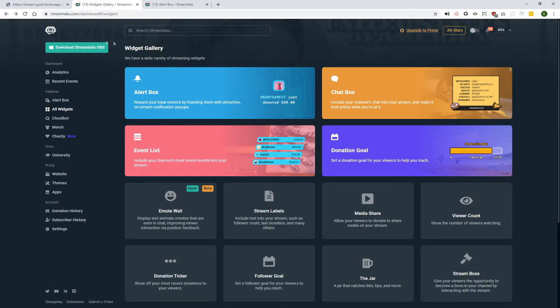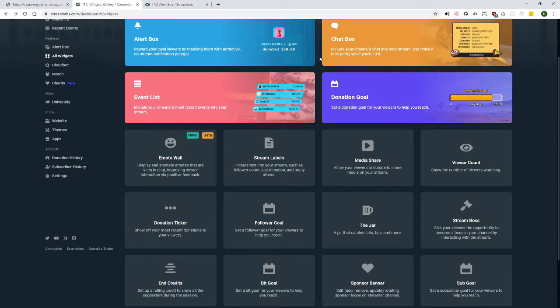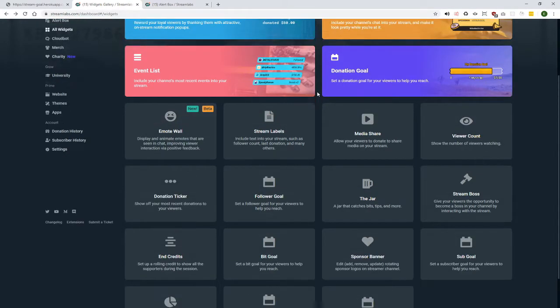So this is the platform that I was using beforehand. It's the most popular platform for Twitch streamers. There's a bunch of tools here. It's great for customizing your channel. Overall, Streamlabs is awesome. It's my favorite platform. I still use a lot of their widgets, but I was just annoyed with their fundraising. Whenever I was doing fundraising, it was difficult.